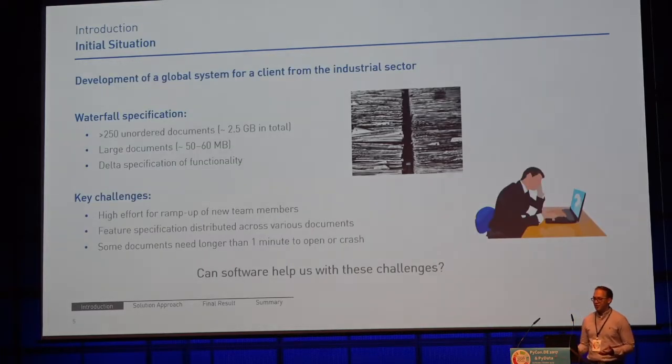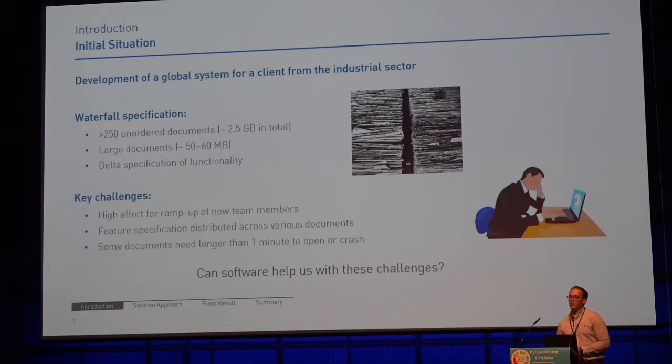So what was the key challenge? Well, it all started with a nice event. A client from the industrial sector approached us and asked us to make a draft for a specification for various new features for his globally used point-of-sale systems. This was quite nice for us. However, there were some caveats because the client said all this new specification should be built on the existing specification. And we thought, okay, that's possible — but what do we have to deal with? One document? Two documents? It's a little bit special.